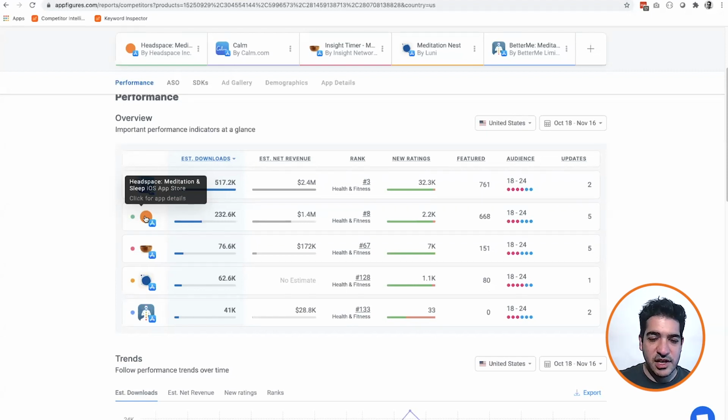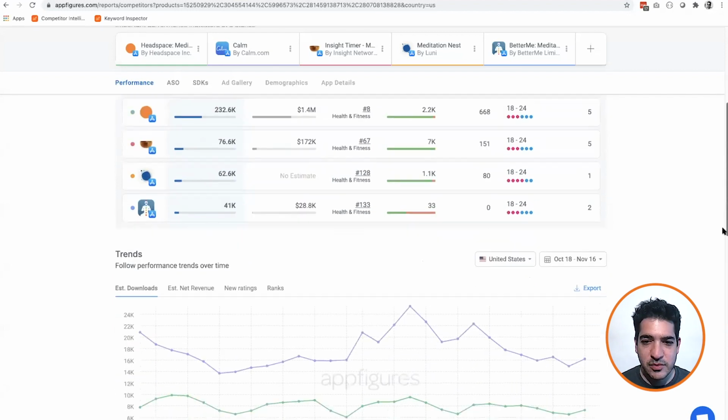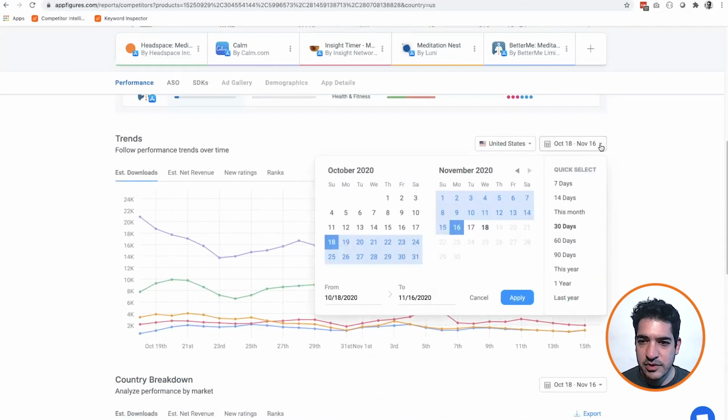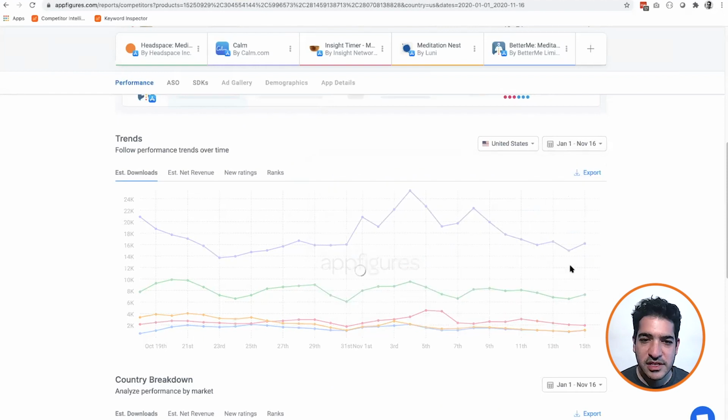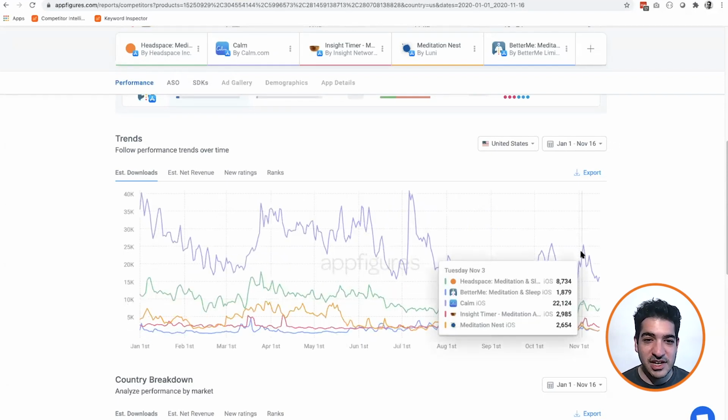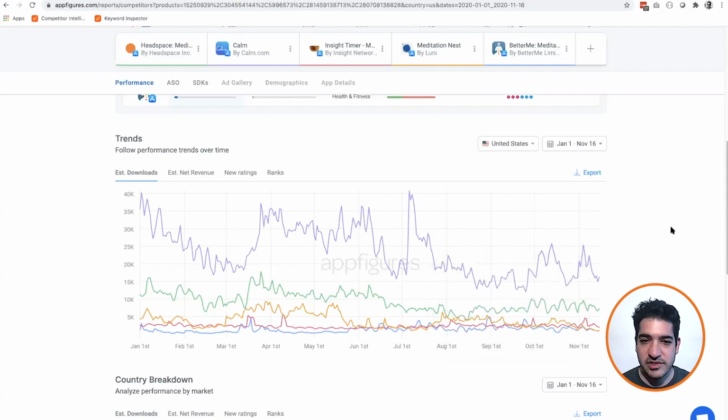And so really it's about knowing these trends. So beyond just looking at the sums of downloads, let's look at what the trends look like, and I'm going to expand this to a year just so we can have an idea of if an app is growing, if an app is not growing. If an app is growing, it's going to be tougher to compete with it. If an app is not growing, it's going to be easier, and that's an opportunity because it means that you can actually potentially take on its keywords.